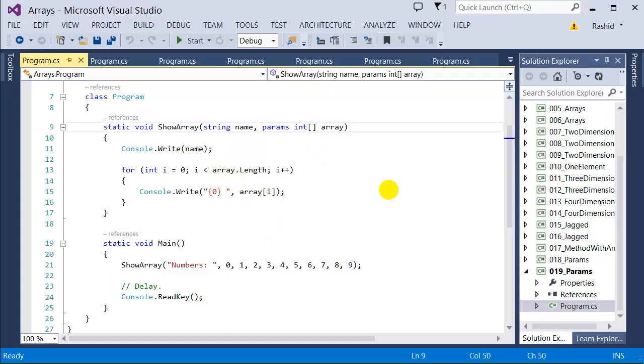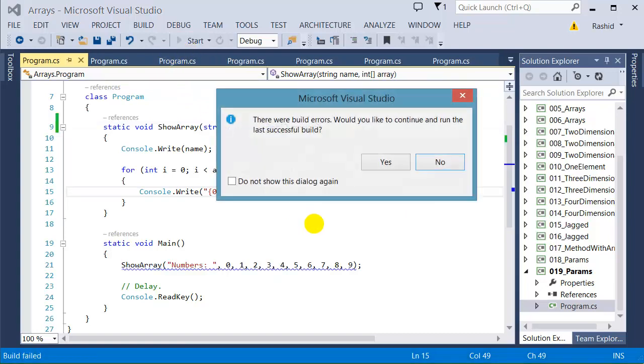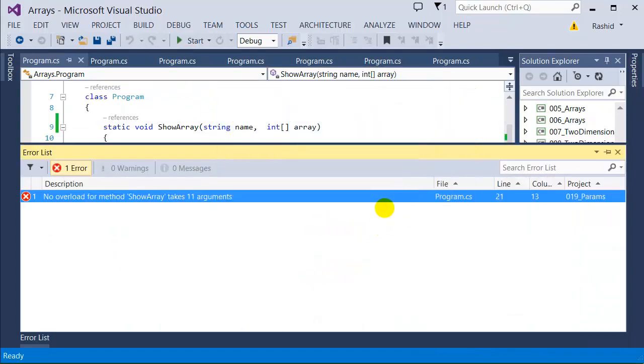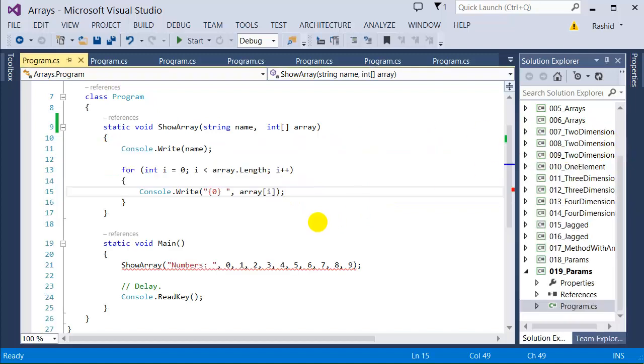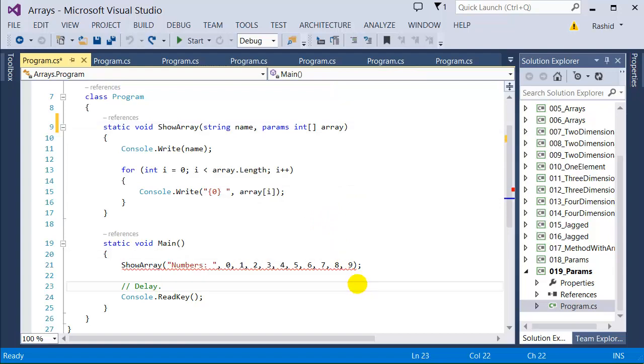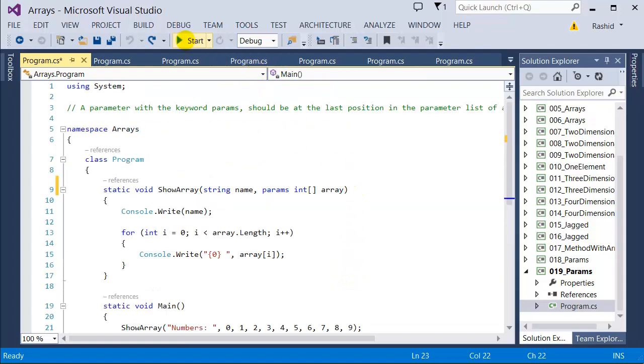So what happens now if I remove this params? Let's see, will it work? No. Build errors. Okay. Let's close this. Take this back. Now it will work.